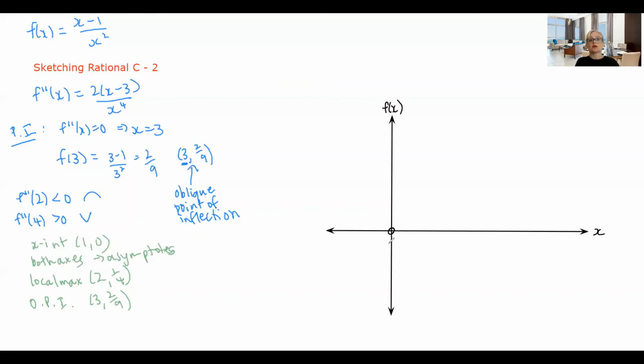Let's pop our asymptotes in first. I'm going to do them as a solid line to start with, and then I'm going to dot over it. So just bear with me for a minute. So we've got a vertical asymptote there and a horizontal asymptote there. Can't see that very well, but that's okay because I'm going to dot over it in just a tick. So we've got our vertical asymptote here at x equals 0. We've got our horizontal asymptote along here at y equals 0, in other words, the x-axis.